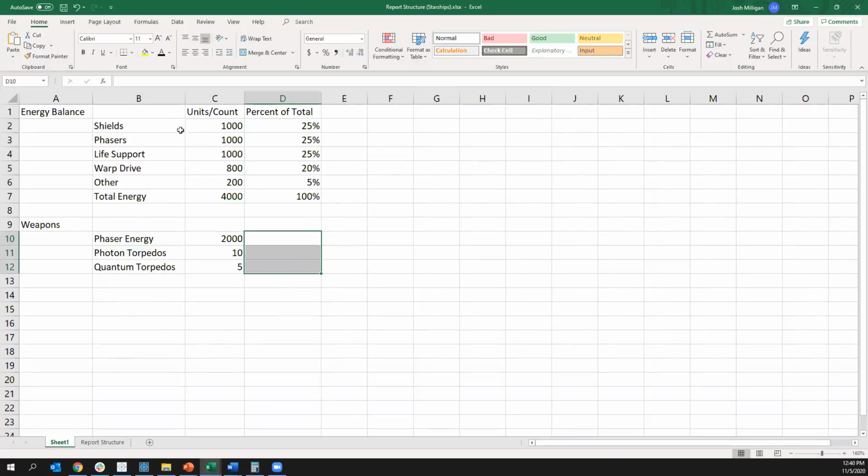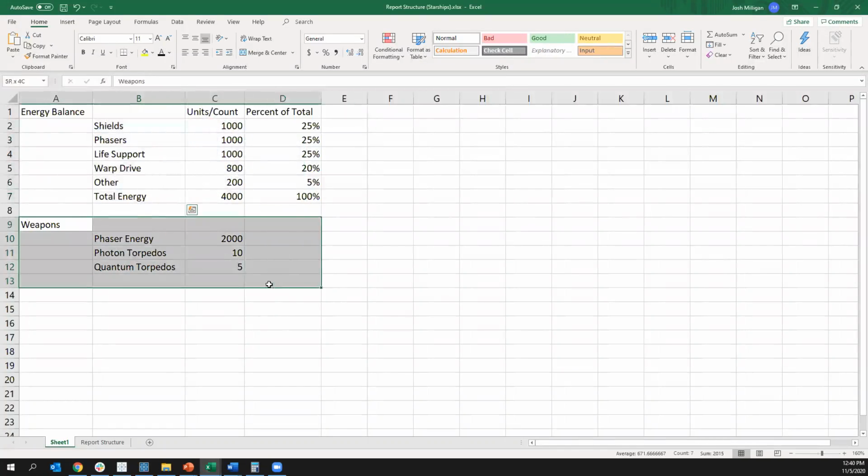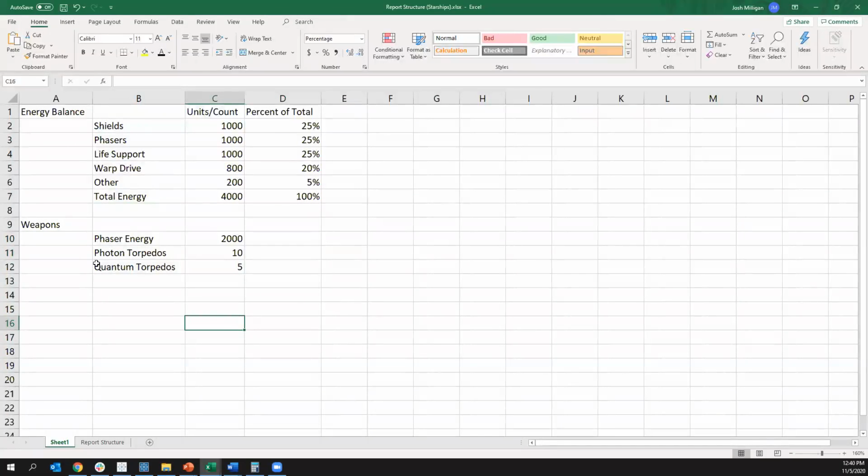So all kinds of interesting requirements and exceptions and things that are kind of difficult. This section has a total, this section does not. Maybe there are even cases where certain ships don't have quantum torpedoes. So, all kinds of interesting things to think about. And that goes back to the idea of that domain completion.